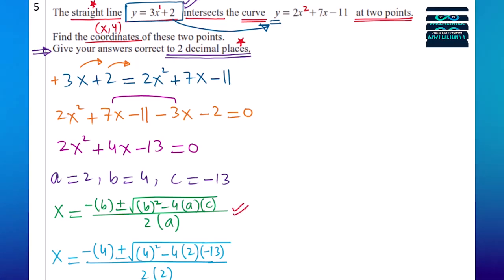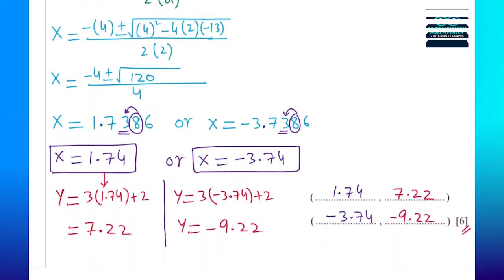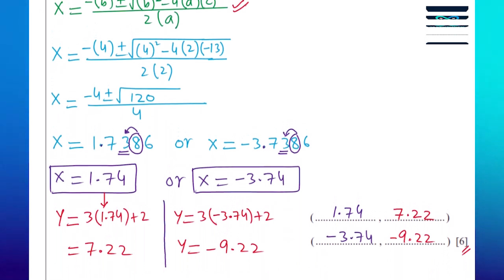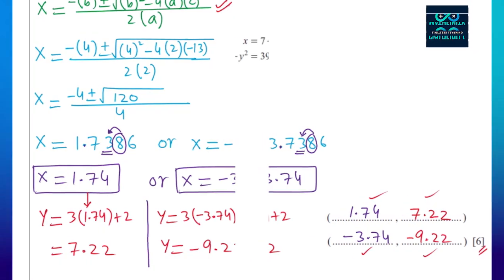So look, according to the statement, they were saying intersecting at 2 points. So we have to find the coordinates of 2 different points, and we got, look, these are the 2 different points, x and y, and the second point is this x and y. Hopefully, guys, you understand. Don't get confused by the statement. When you solve more questions and do the practice, automatically you will understand the idea and the concept. If you have any doubt or confusion, you can discuss with me. Take care.